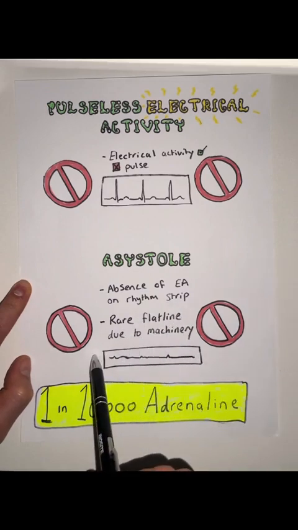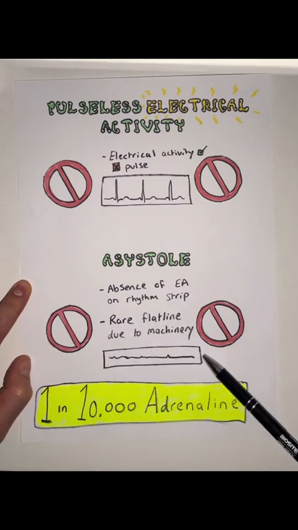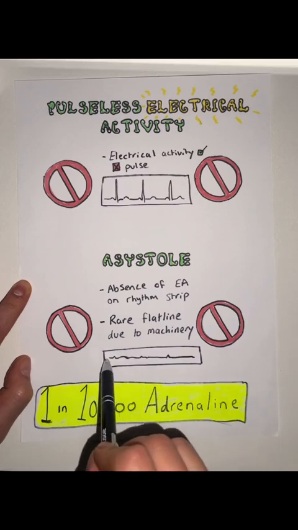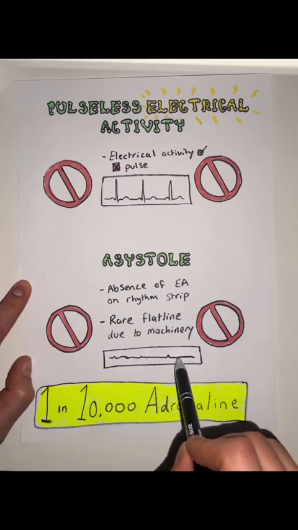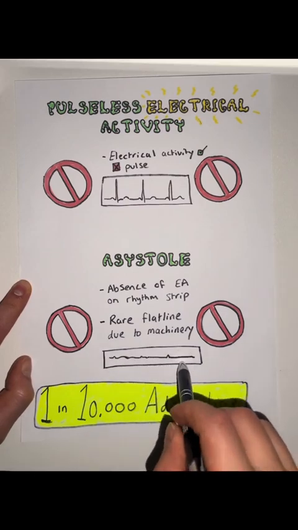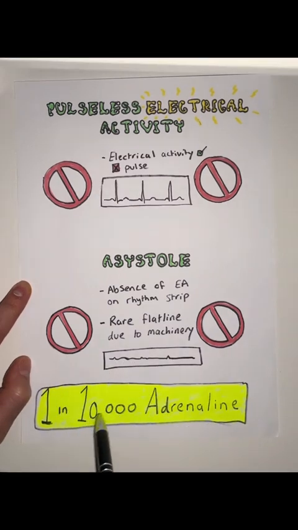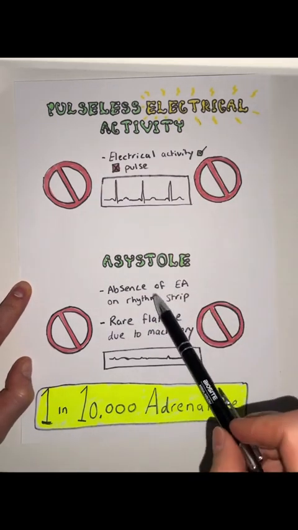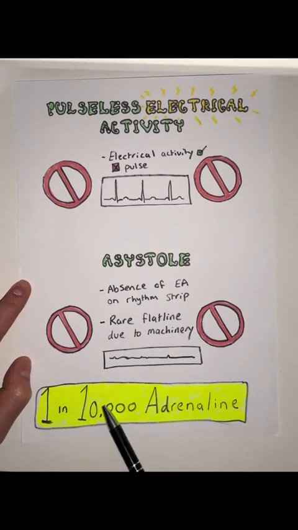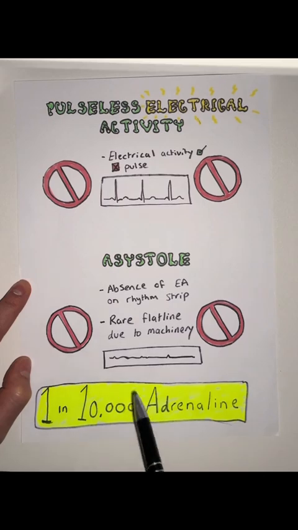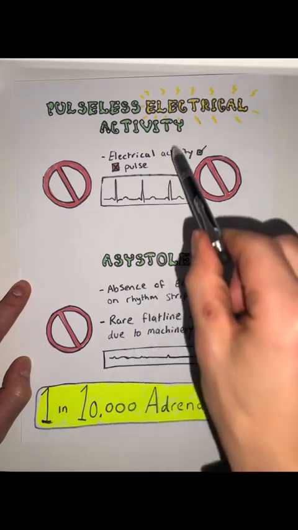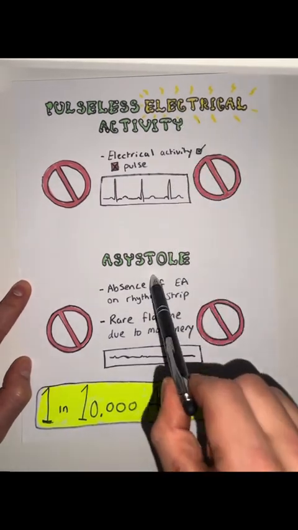It's rare to have a completely flat line because you'll have monitoring attached to the patient. So if you see a completely flat line, make sure you check that the monitoring's on the patient properly because you'll get small interferences usually like this. You'll see nurses giving medication, and it's probably 1 in 10,000 adrenaline because that's what we're giving these 2 non-shockable rhythms to begin with. You can give adrenaline in the shockable rhythms too, but you have to have a few unsuccessful cycles first. So just remember that the adrenaline usually is for the pulseless electrical activity and the asystole.